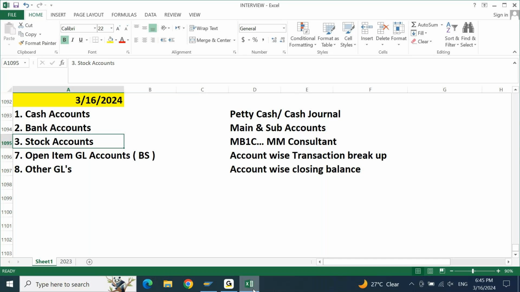Now for every material, whatever price is currently available, you can pick it from the MBEW table. If you go to the table MBEW and put in your plant or your company code and run the report, you will get to know all the materials available in that particular plant, whether that material is valuated with the standard or moving average price, and what the current price of the material is. This is your inventory valuation or material valuation table. Download the data from here.